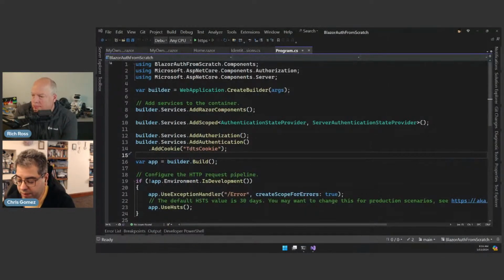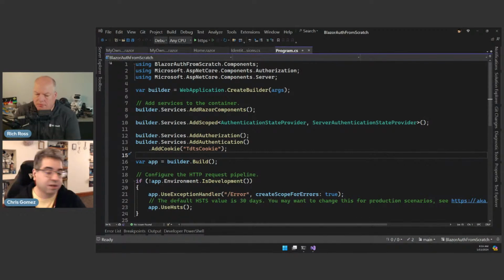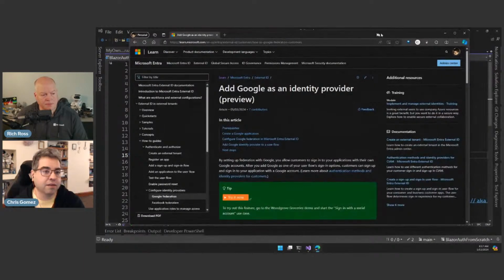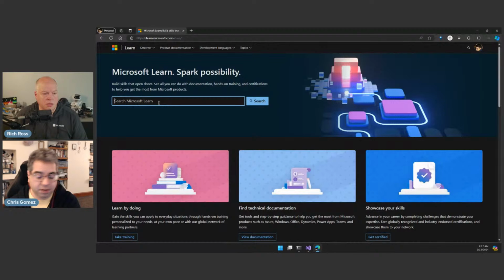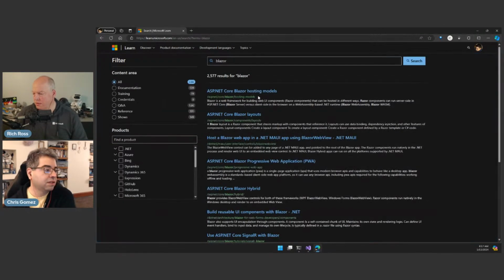And let's see. I want to bring up the learn.microsoft.com documentation for this. Yes, the external auth. No, that actually wasn't it. I know it's in the Blazor section. So here's what we'll do. We're going to open the docs. So the docs are open. And I'm just going to type Blazor up in the title here. Oh, it's not going to be an Entra, is it? So if I go back to just learn and I say Blazor, that's close enough.